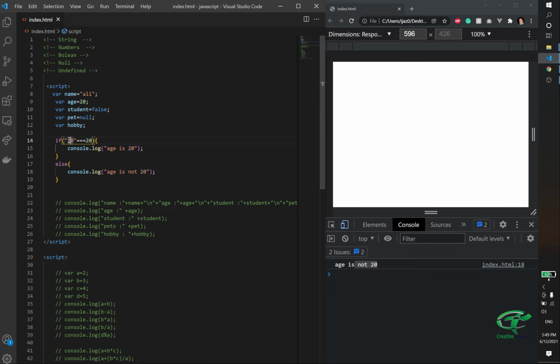The type of this one is string and this one is integer. That's why it is not equal. So we see age is not 20 here. So if you are going to check it for the type as well, then use triple equal, otherwise you can write two equals. So now you can see age is 20.